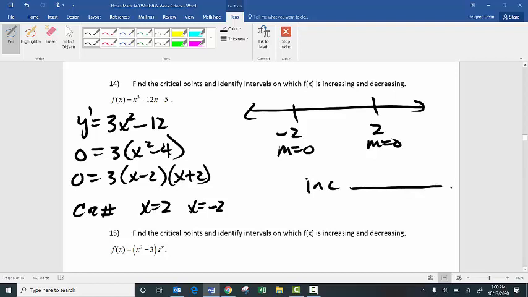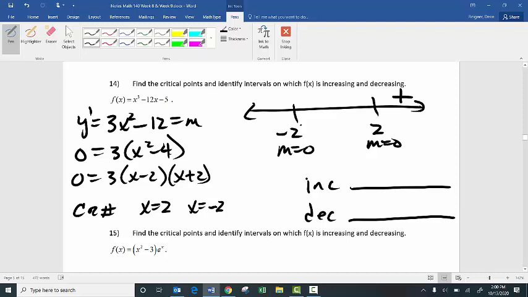So we're going to put some answers here in a minute. If you put numbers into your slope formula, because remember, this is your slope formula, that'll determine it. You only care about the sign of it. You don't care about what kind of number it is. You just care about whether it's positive or negative. So if you put in a number like 3 into your slope formula, you get a positive number.